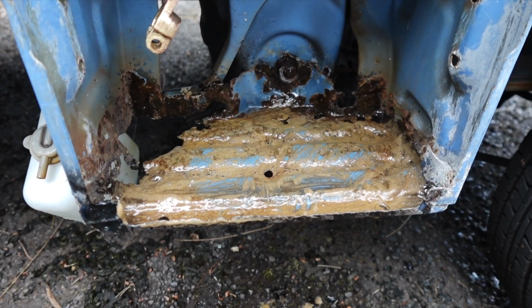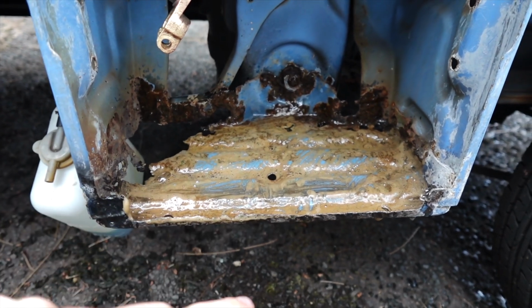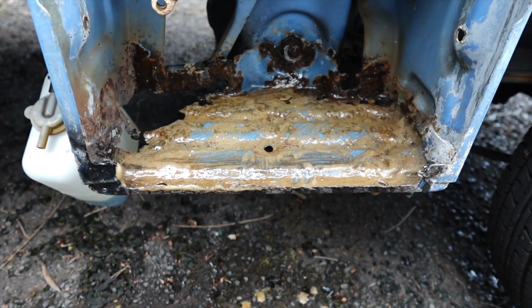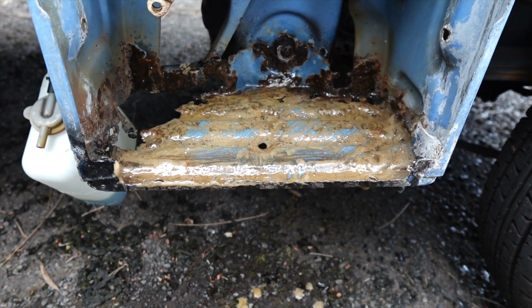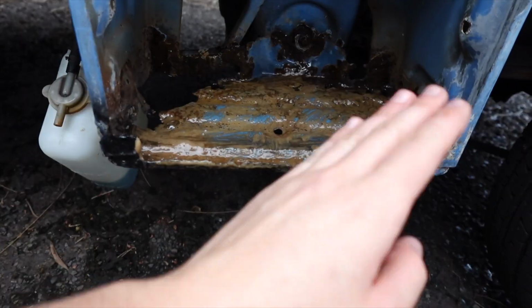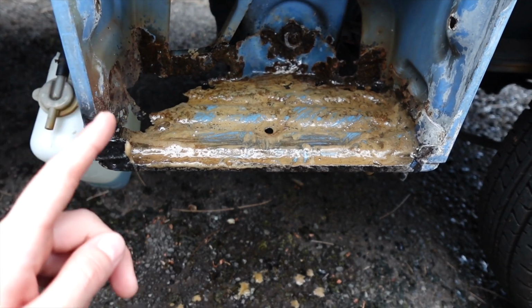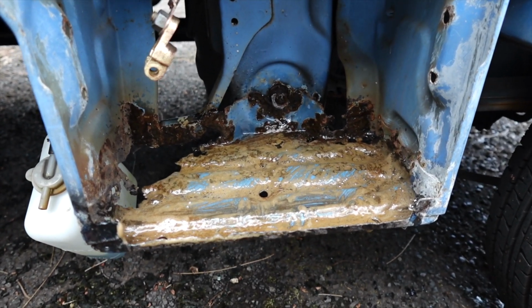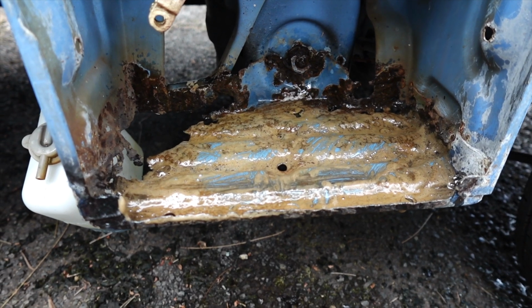Okay, so the rust dissolver's been on there for a little while. I scrubbed it. It's made some foaming bubbles, so it's done a little bit of work, but it is what it is for now. I think I'm gonna eventually have to just cut this whole thing out and then weld a new bottom onto it. But I've never welded before, so I don't know if I'll actually even be able to do that.